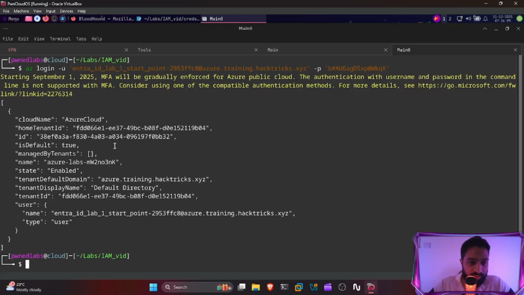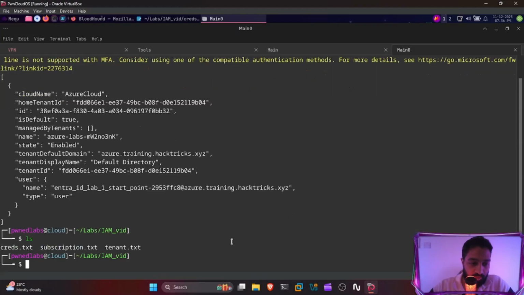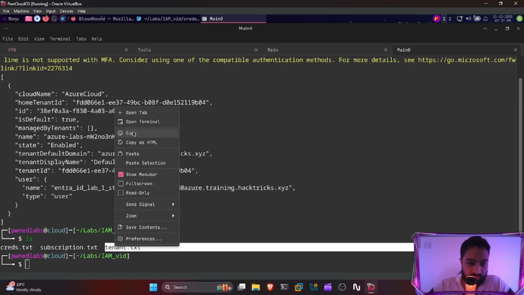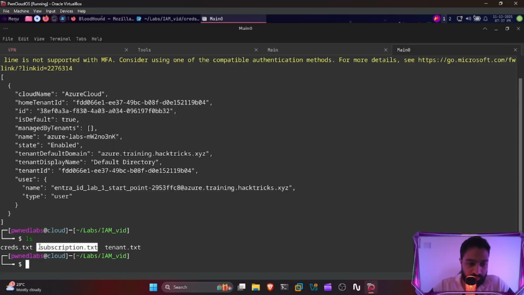Okay, now right off the bat, we have some information here that you want to take down. Whenever you get information, you want to take it down into separate notes. I leave it in the same directory as the project. As you can see here, I have saved the tenant ID as a separate file, and the subscription ID as a separate file, and that's just to organize everything that I can later reuse.